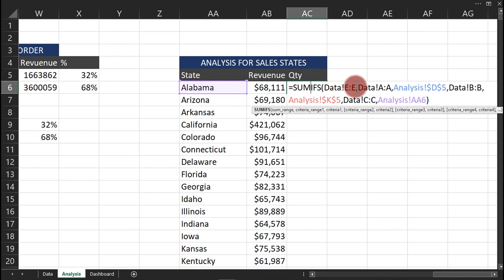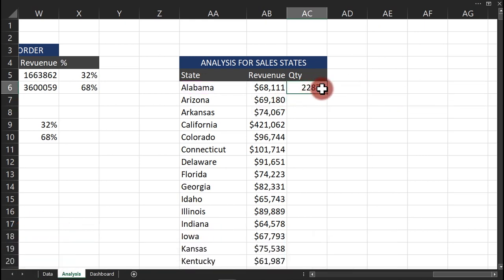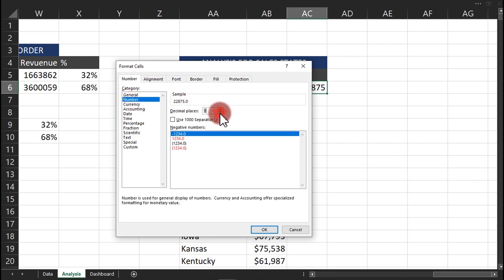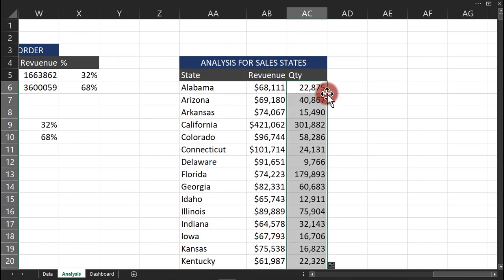So we have to change this one to D. So I'm going to change this one to D. Let's come back right here, change this to D, hit my enter key. It changes the value for me automatically, my Control 1. And if I come right here right now, I'm going to put it to number. So take off the extra decimal and have comma separator for it. So click on OK and drag it down. Finally, we have just gotten this created.